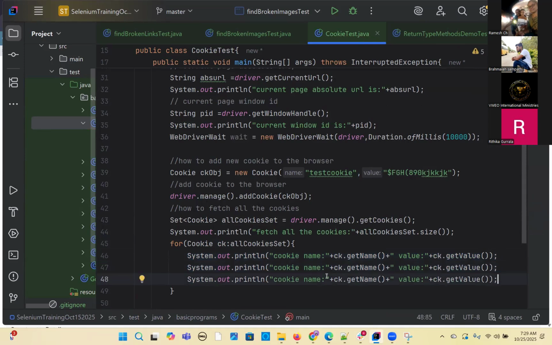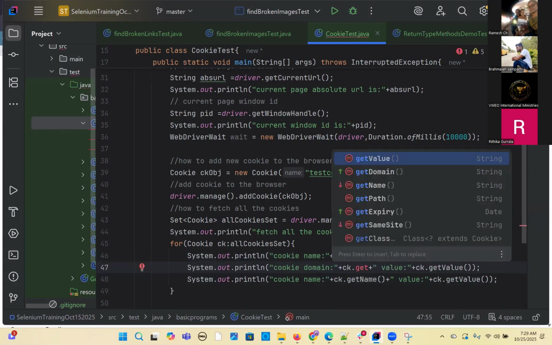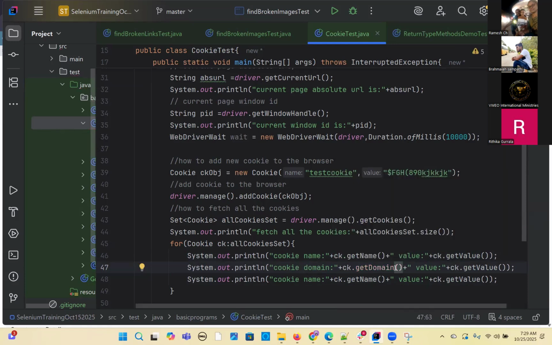Next, there is a path for every cookie, so the get path method is there. All the getter methods.